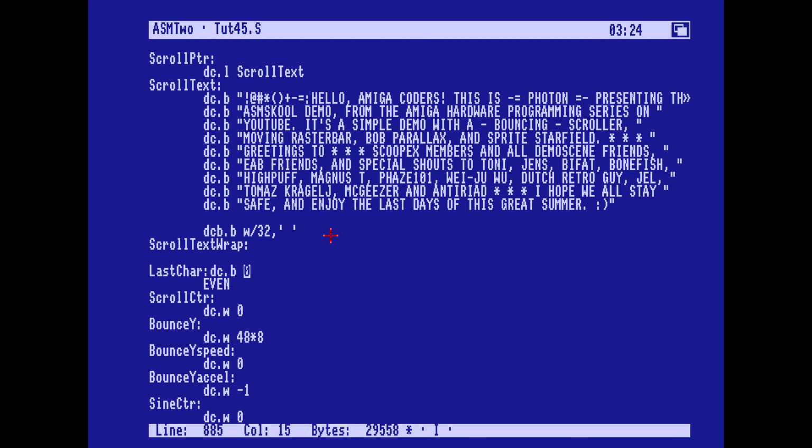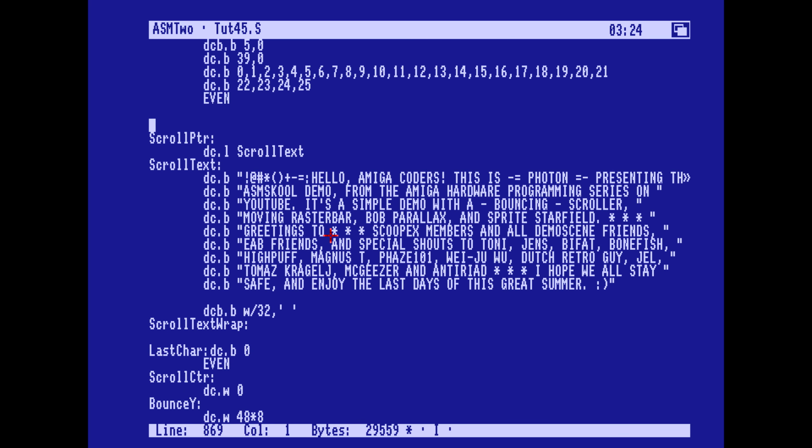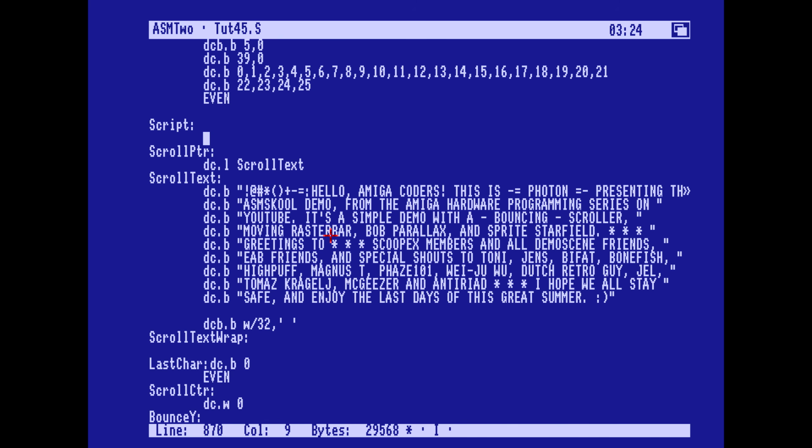Now there are two ways of scripting things in demos. One of the methods I have been using, well, technically 3 or more, you could have a script. And what I've ended up with is something like this. A frame number and a bit mask.